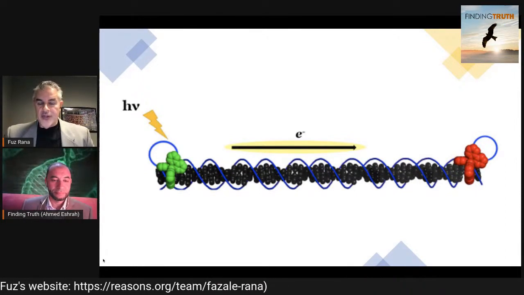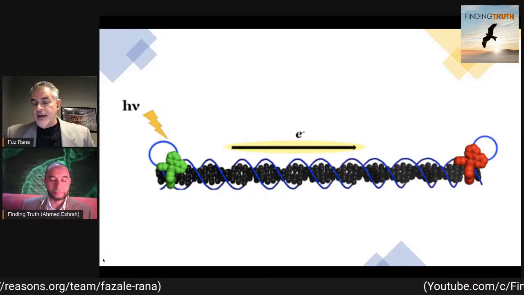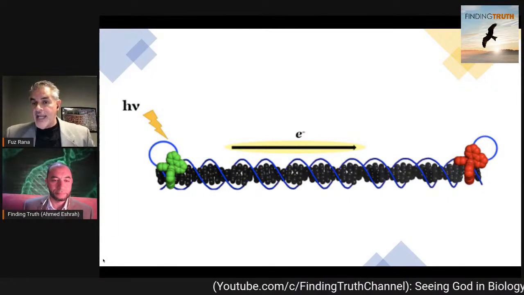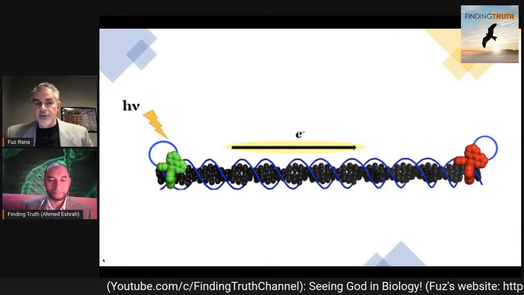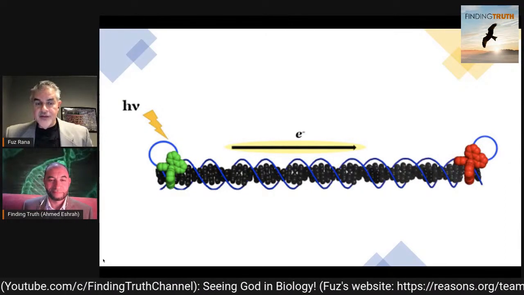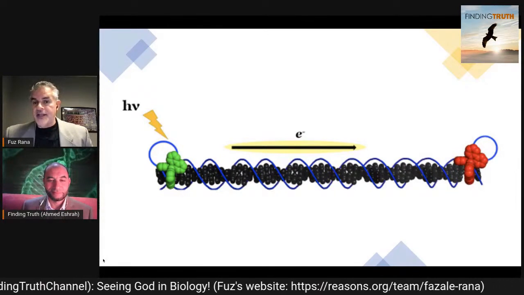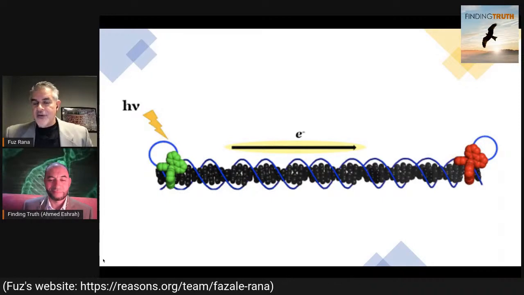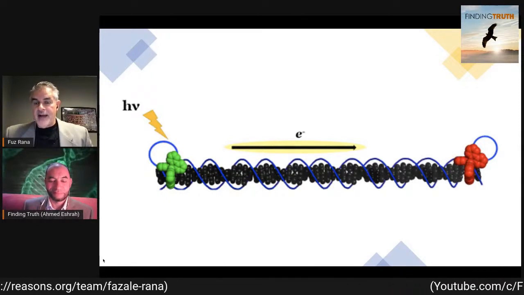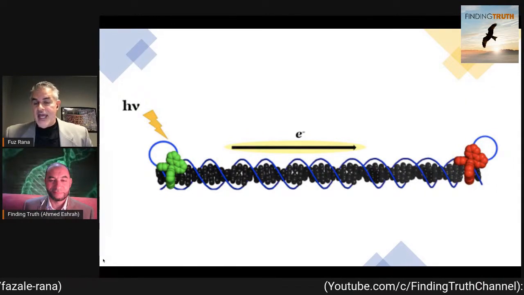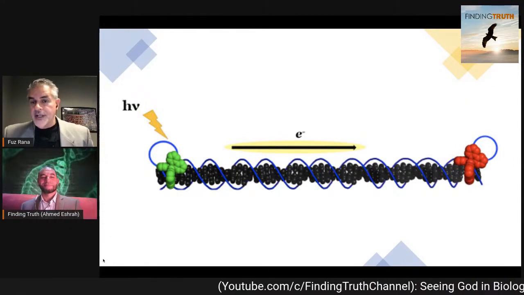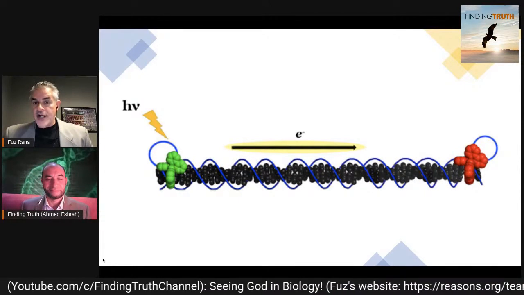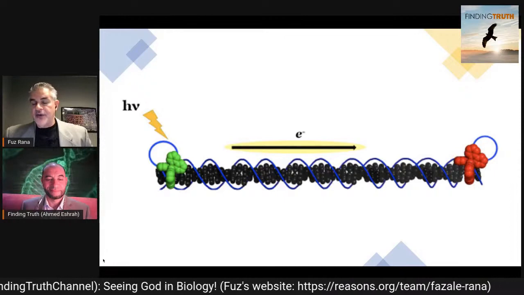It would travel along the length of the double helix, and again interact with the inorganic compound that's depicted at the other end in red, which would pick up that electron. And they were able to measure the flow of the current through the DNA double helix by essentially using the red inorganic compound, the one that was reduced, as a probe or a reporter group that told them that electrons flowed along the length of the DNA double helix.